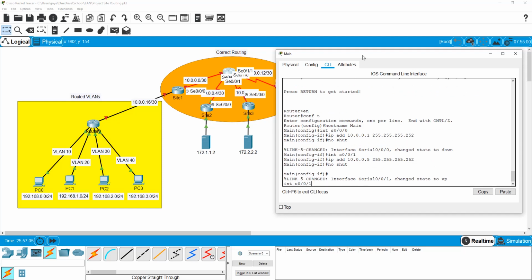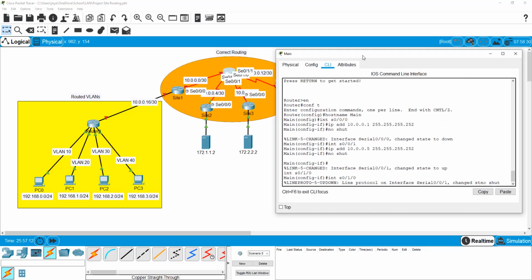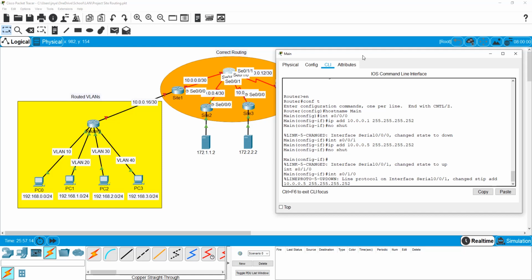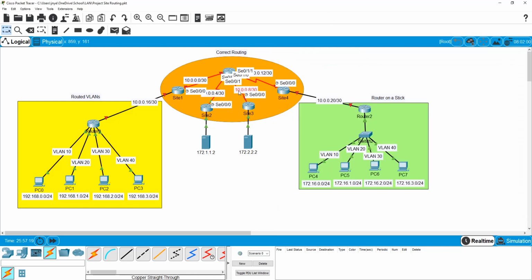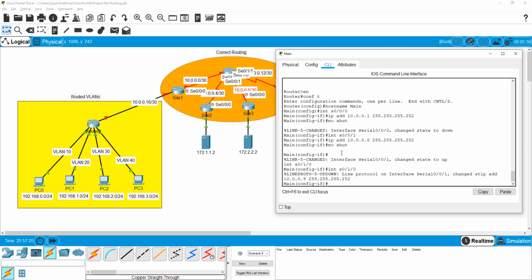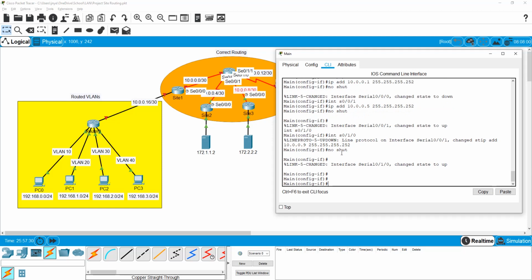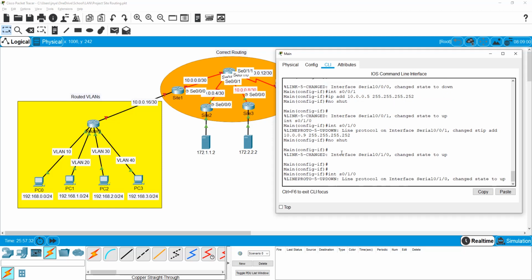And we're going to go into 1/0. And this one is going to be, where are we at here? Unfortunately, these labels, this is the 8 network, so this will be a 9. No shut. And then if we go into our last one, give this an IP address.